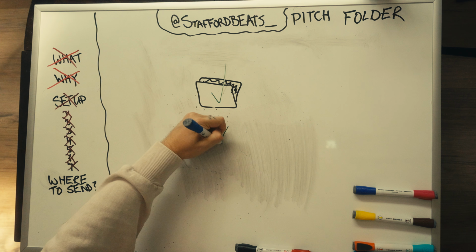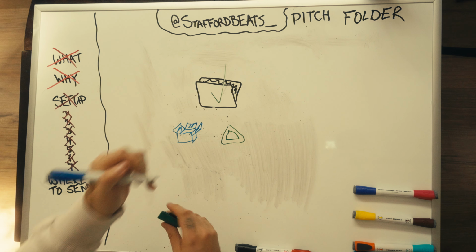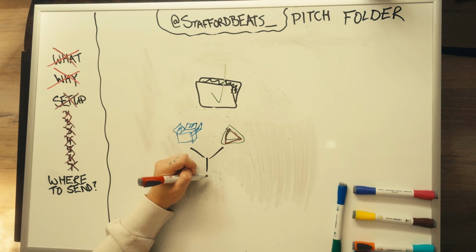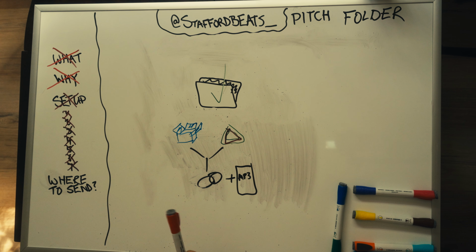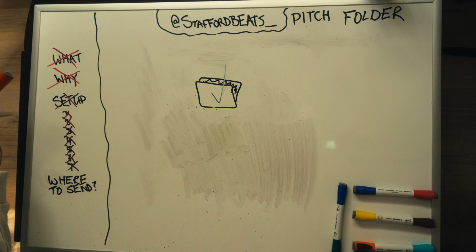Now once you've got that done, go ahead and save it in Google Drive or Dropbox. I actually can't remember what the Google Drive logo looks like, so we're gonna pretend this is it. Now whenever you're sending this folder in for opportunities, you wanna make sure that no matter which service you're using, you copy the link and you send an MP3 as well. This way, when they open up the email, they're gonna have really easy access to hear if they like the song, and then if they do, which hopefully they will, they're gonna see that you have this folder. And at the very least, they might even just click on the folder just to see what's all inside. Because as soon as they see you send a folder and not just the song itself, they're gonna take you a lot more seriously.